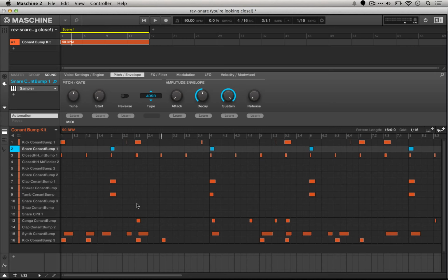So this is what this pattern sounds like before we do anything to it. You get the idea. I'm going to actually mute the synth bass. It's really silly, and we're just not going to deal with it ever again.